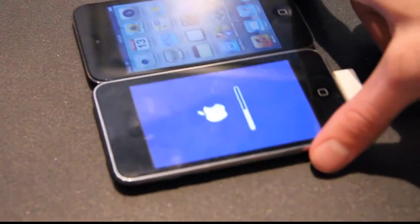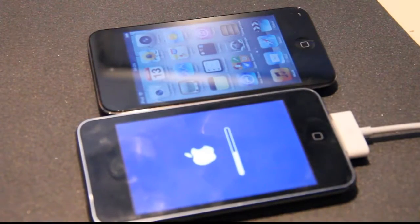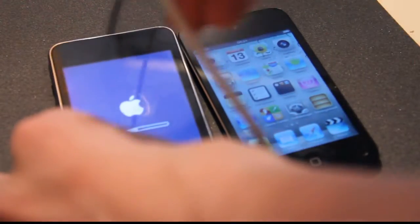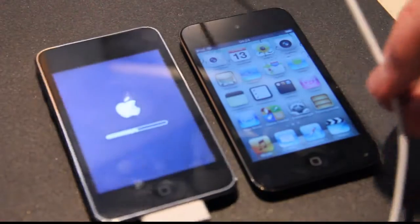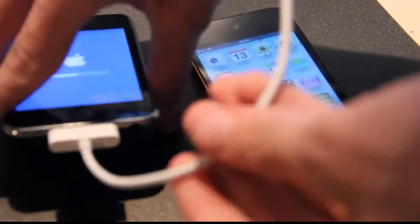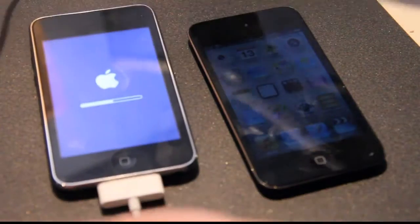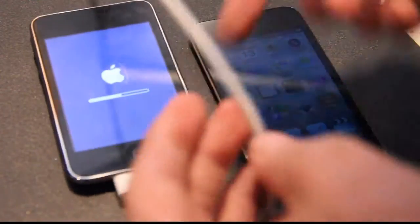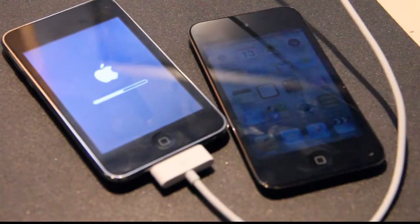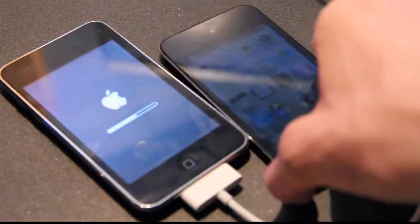And I'm not sure why it has to restore everything, why it has to wipe everything out. Why does it have to do those things? Oh my god, that Apple cable is really annoying. Could you see how it's like weird? Okay, maybe I'm used to raging now. Shouldn't rage.